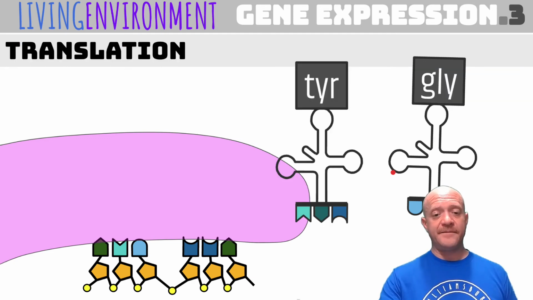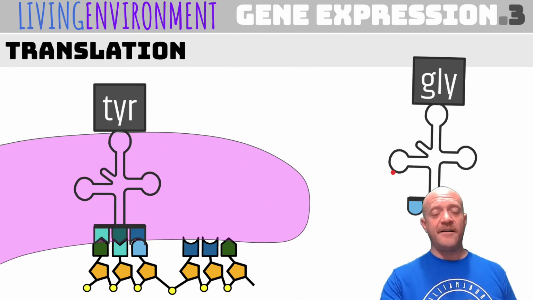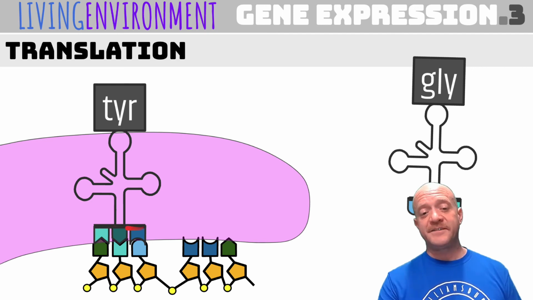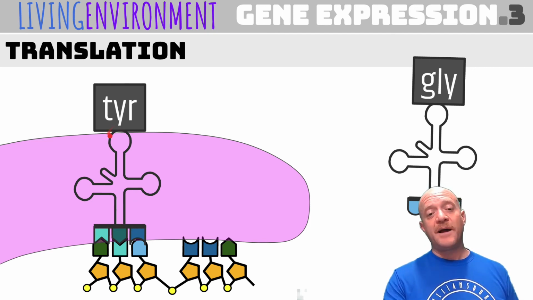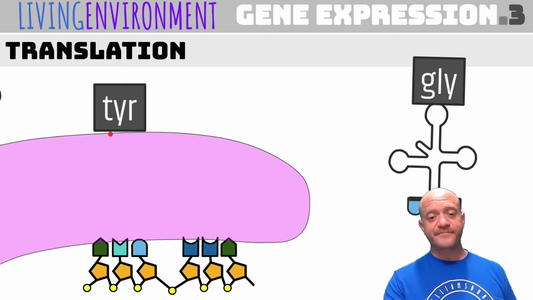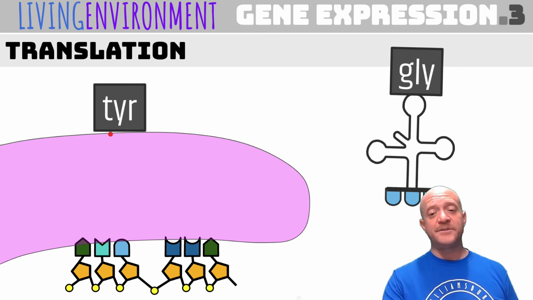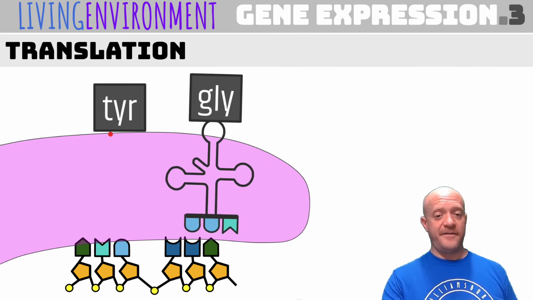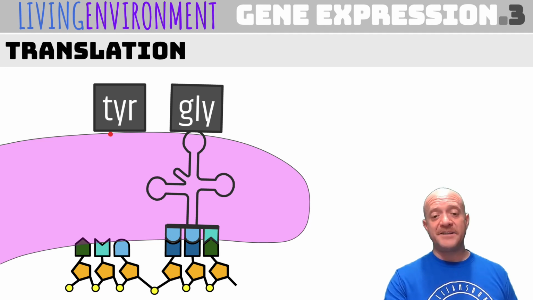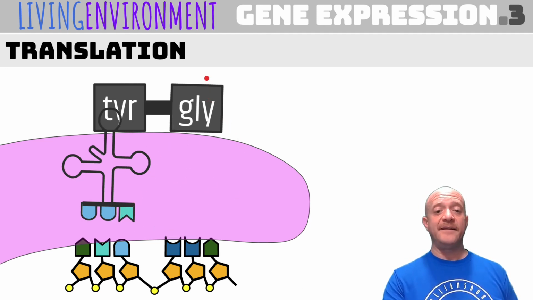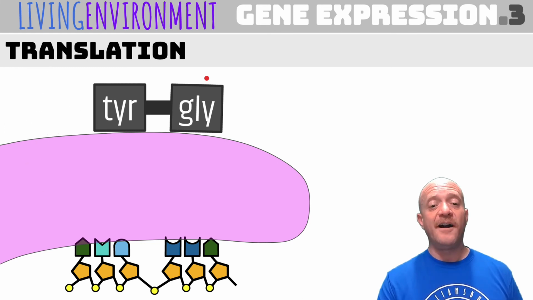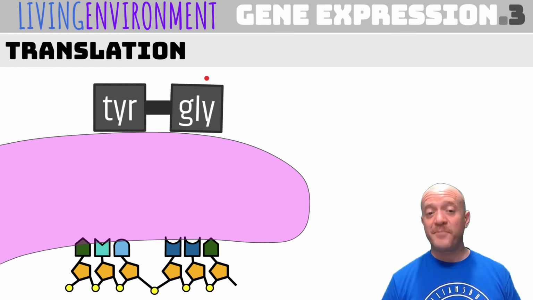This is what it looks like. So you're going to have the tRNA coming in, matching the codon with this tRNA anticodon. And once it figures out and finds a matching pair, it drops off its amino acid. Then the RNA slides over a little bit, and another tRNA comes in and matches with the codons and drops off the amino acid. And this is the start of the formation of a protein.